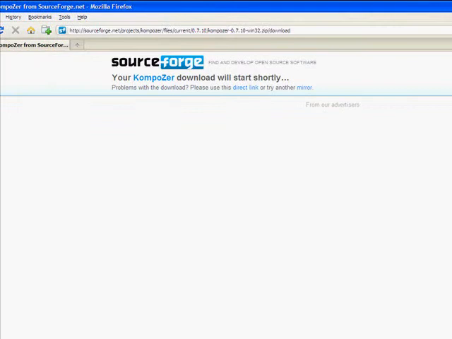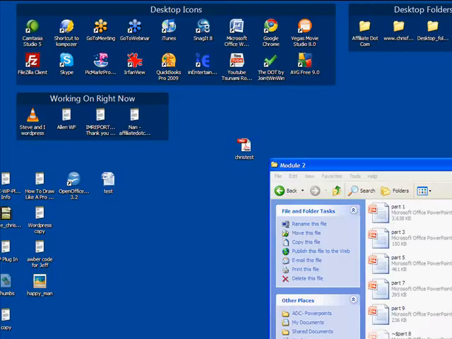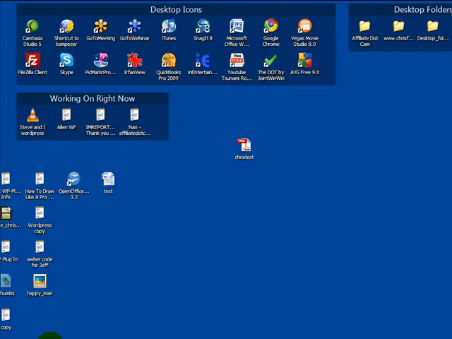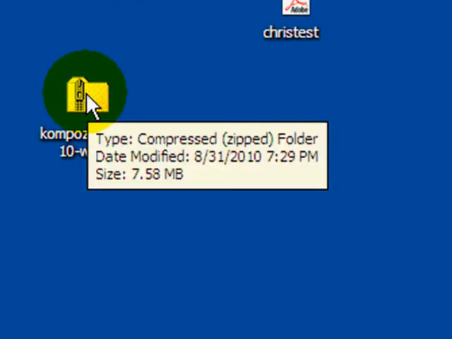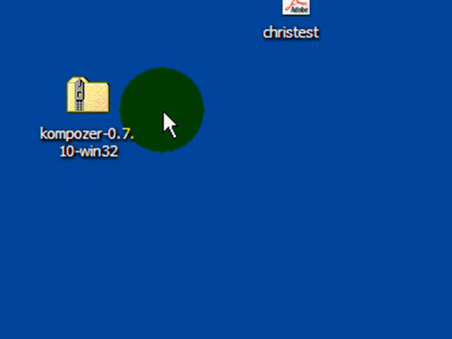I've downloaded a zipped folder that is now on my desktop. Let's go to my desktop and find it. Here it is. Here is a zipped folder, and look, it's got a little zip icon on it. Now, to actually get at the contents, and this is where a lot of people get confused the first time they use a zip folder, to actually use whatever we've just downloaded, we need to unzip it first.